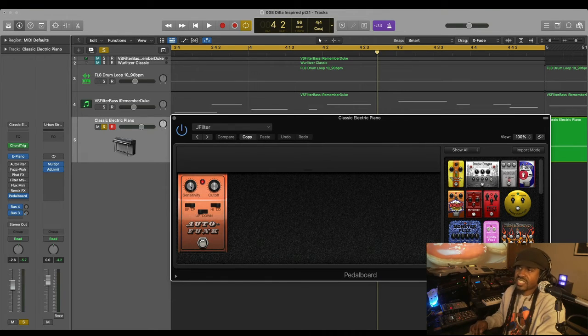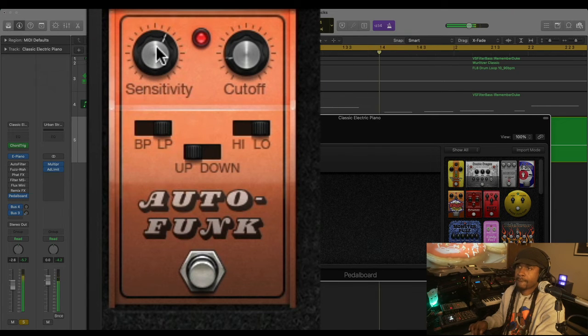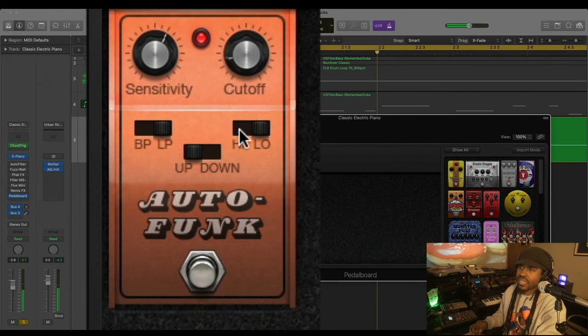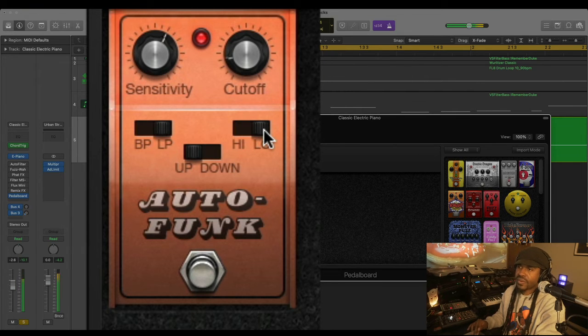So I can adjust the sensitivity of how it's affected. See it like that. And then also, I love the high cuts and the low. See, I will keep it on this low tap right here. Definitely keep it on low pass.